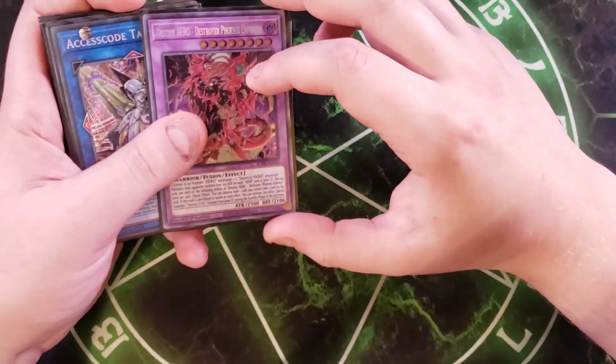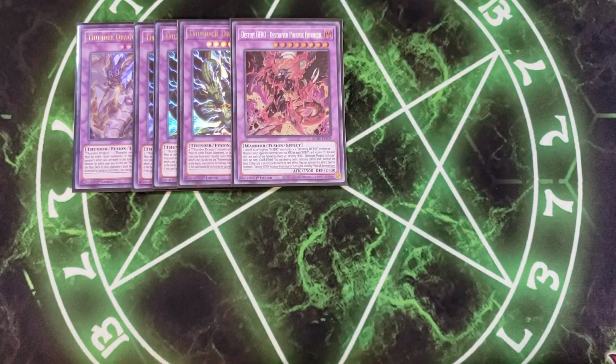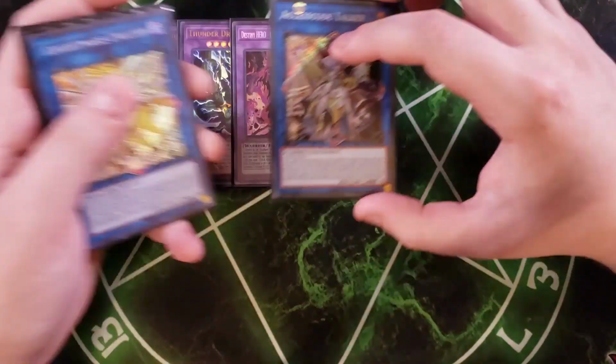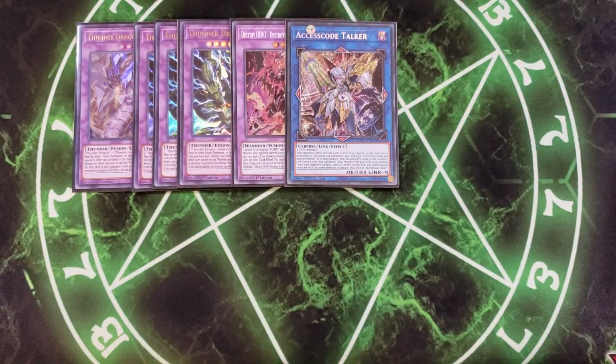We then play a single copy of Destroyer Phoenix Enforcer. Destroyer Phoenix Enforcer is just really, really good in the deck, to be able to just summon this card out to your side of the field, making it with Anaconda, and it's just a super powerful card to be able to pop cards on the field. We then play a single copy of Access Code Talker to be able to pop more cards on the field and also make a humongous Link monster.